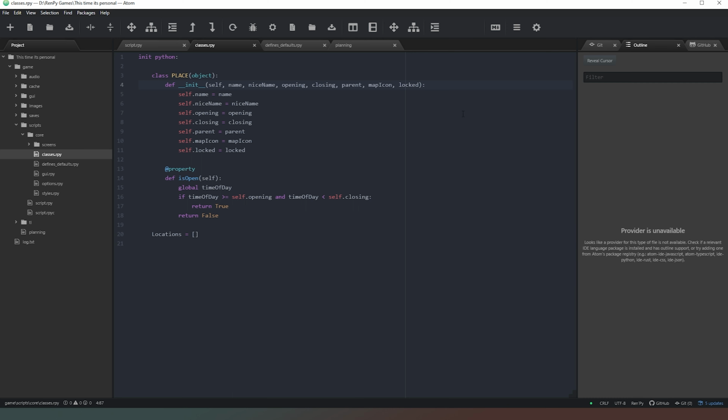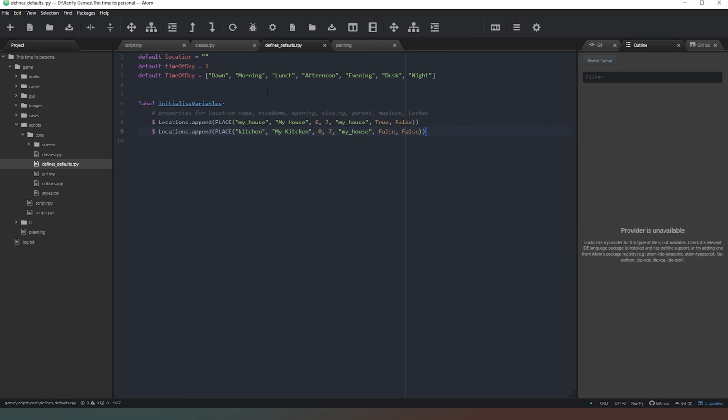So we can say if it's unlocked and it has a map icon but we are outside its opening times, then it still won't put an icon on the map, or it will give us a message when we try and click on it. Then we've created an empty list here underneath the definition for the class, just so that we don't lose track of it. And then in our defaults and defines label, we've started defining some of our locations.